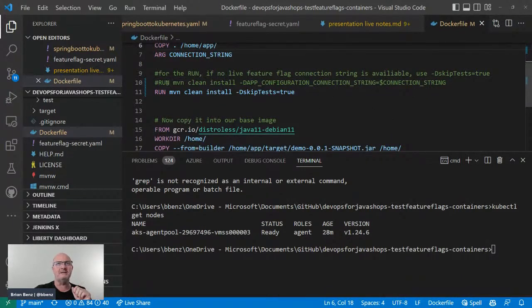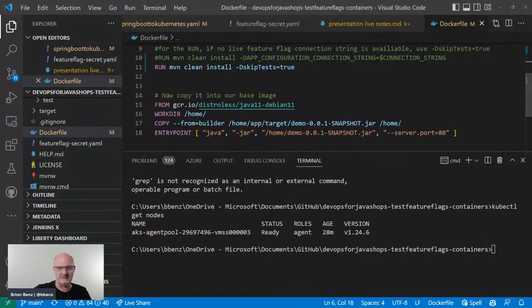There is a way to pass that connection string. I mentioned that we need to use a secure connection string all the time, and that's done by passing the app configuration connection string to Maven clean install. Basically, I've created a local connection string. I've already built that securely on my local machine. No one can get to it. But you can pass it to your Docker build using this command. And then you just do a regular Docker build, and it will actually run for you.